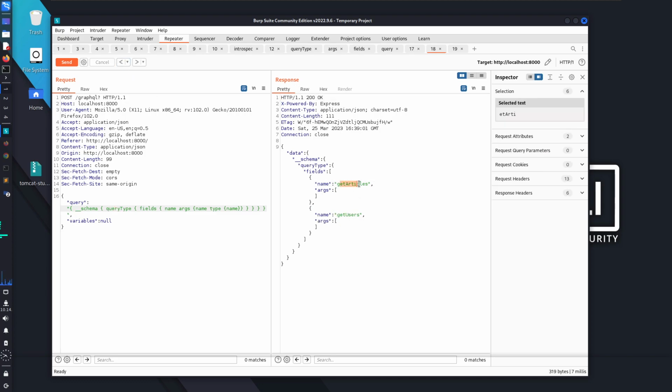So also these get articles and get users will contain different fields, and let's try to get the different fields for the same.